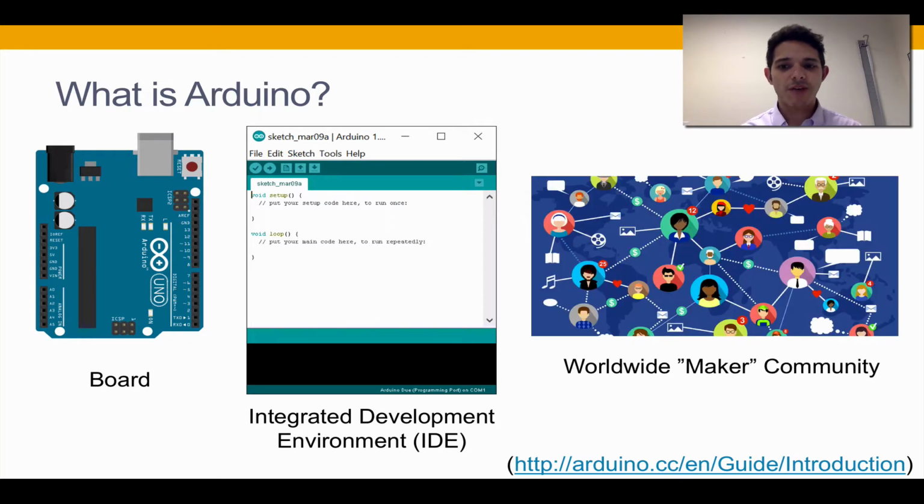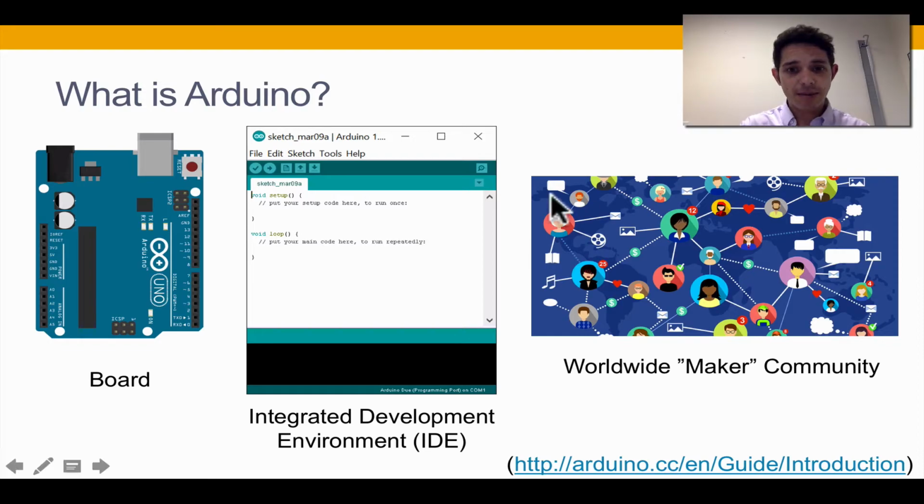Besides the hardware and the software, it is also a community. The Arduino is really at the center of the so-called maker movement. What is the maker movement? The idea of the maker movement is that anyone, they need not have an advanced degree in engineering, can innovate creative solutions to solve societal problems. What's great about the Arduino is that it's cheap and easy to use to prototype these ideas. And because there's a worldwide community on this, it is super easy to search the internet and find some resources and ideas of projects or how to do specific things.